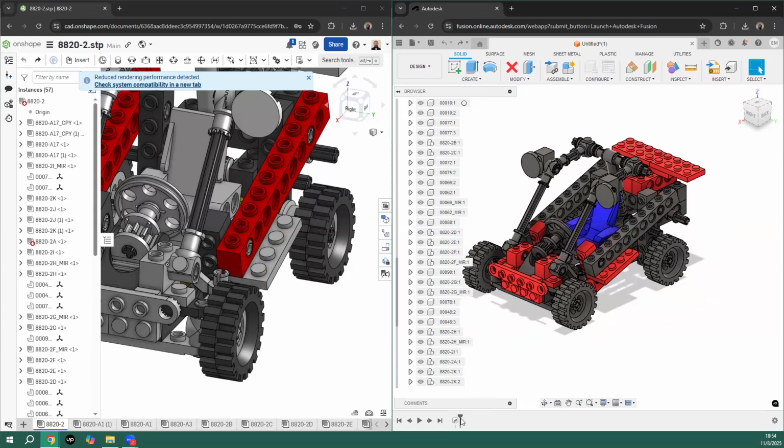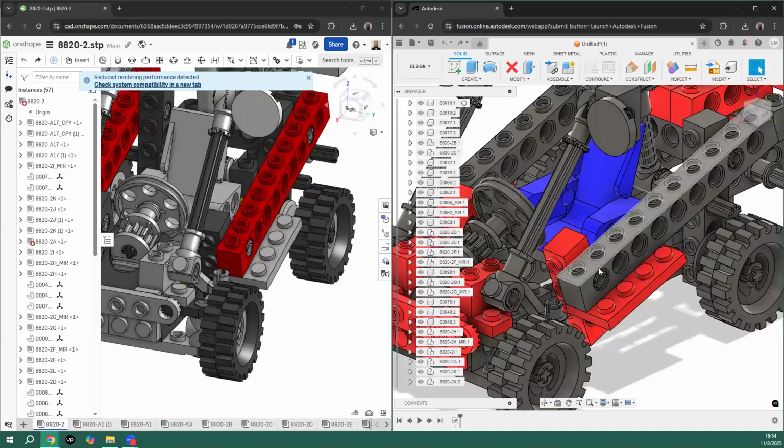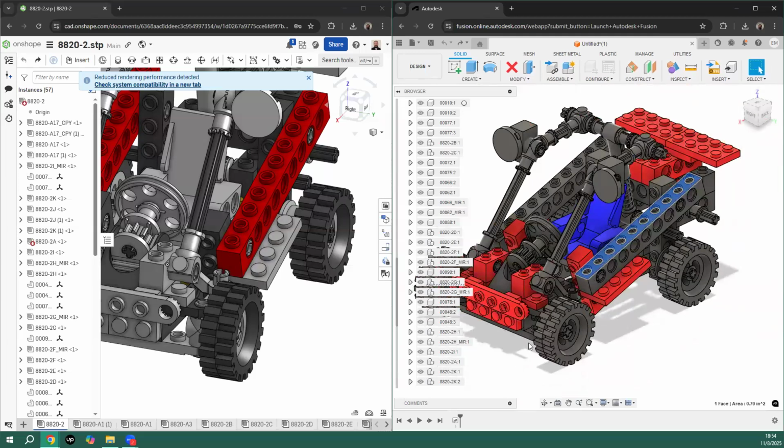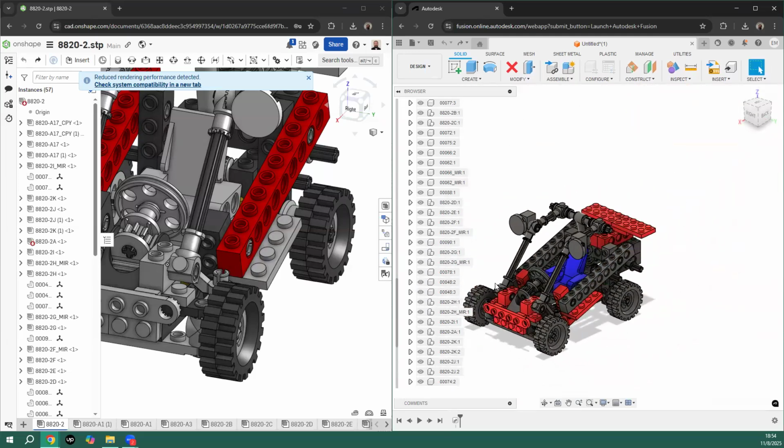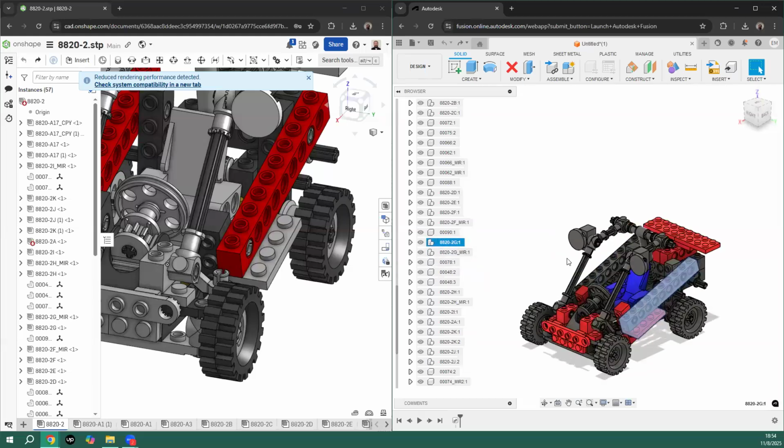Okay, one big difference is that there are clearly the tabs for the studios on Onshape, and in Fusion we are not having any of that. But this is more a flat thing. Let me grab this. No, sorry, this other one.